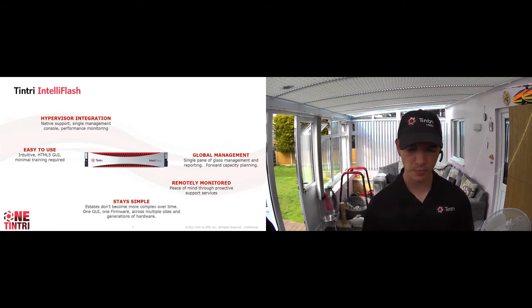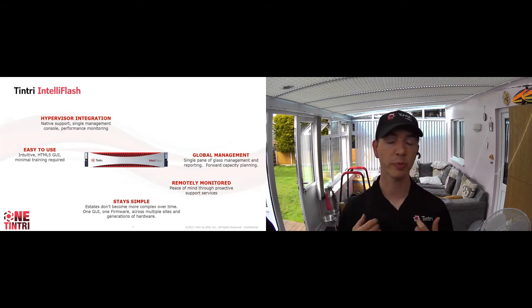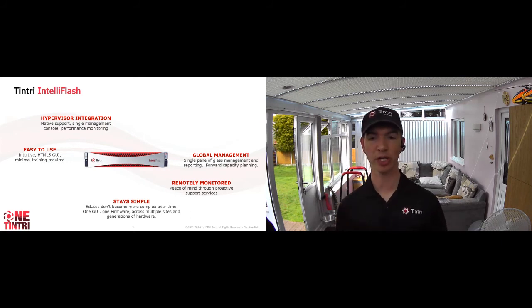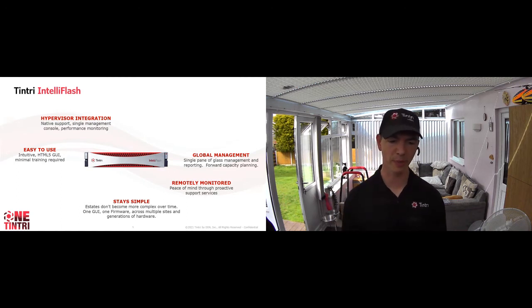And one of the other challenges that enterprises normally face is that over time, projects become more and more complex. It's very rare to find an organization where the requirements today are the same as they were last year, 2 years ago, 3 years ago. 2020 was an extreme example of that, but it's been true for decades. The needs of the organization today may be very, very different to the needs in 3 years' time. So you need to have that flexibility.